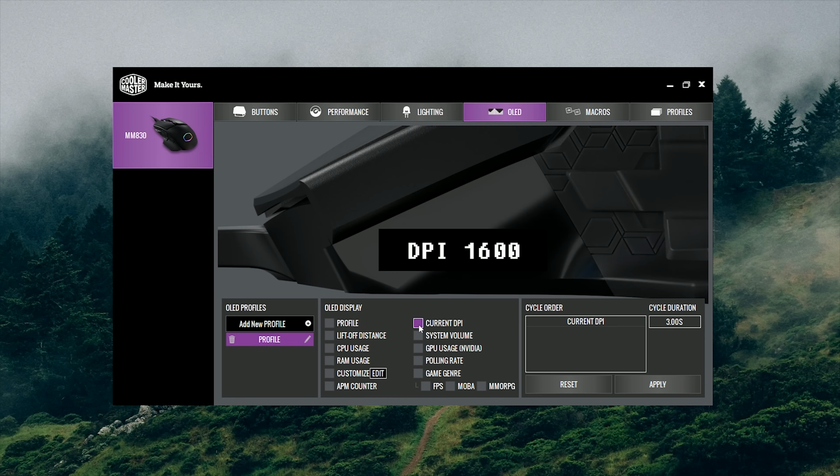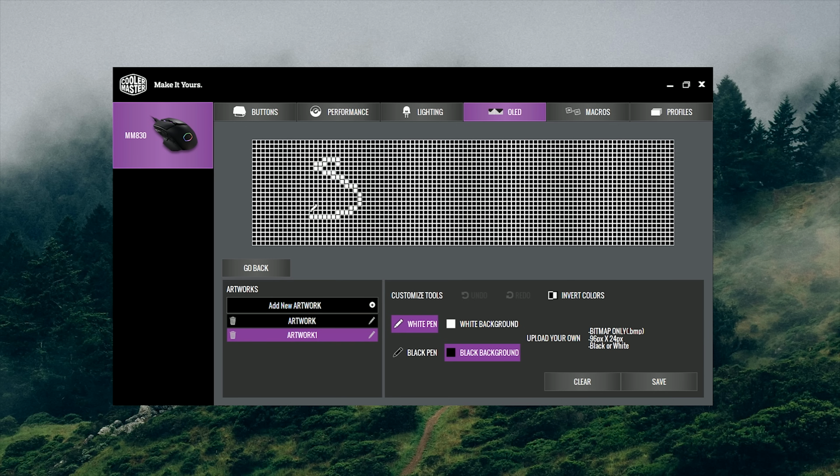I personally just keep it simple. I have it on the DPI setting so I can physically see what it is. But they have tons of things from like liftoff distance to showing your CPU usage, tons of different options here. You can even do things like draw custom designs or whatever, or just import graphics to be displayed.